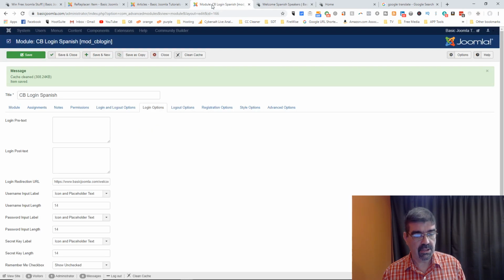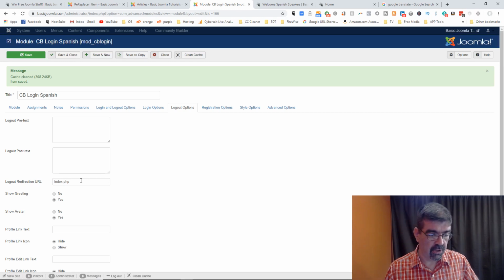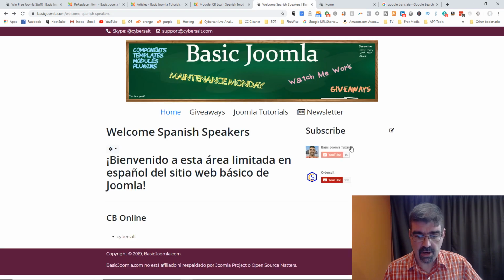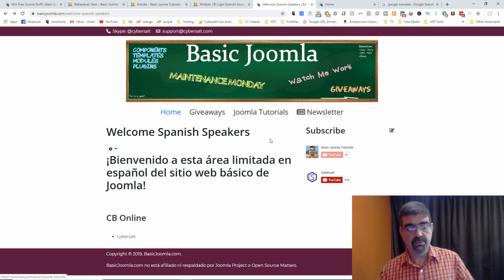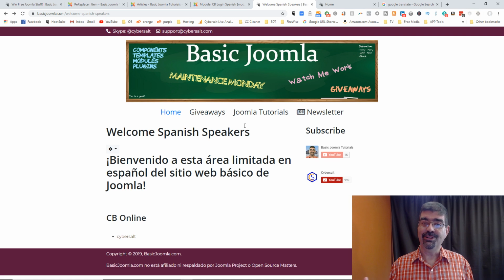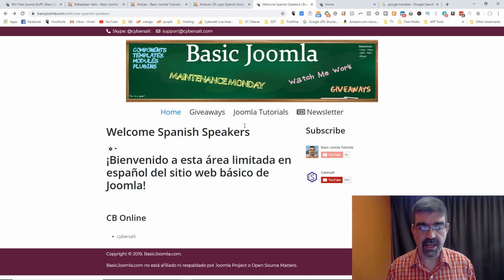So as a reminder, in the Spanish login module, you could also have a logout option to go to a different redirection URL instead of just the main one for the page. Now, of course, then it starts to get a little more complex there, because what you would want to do is have a logout module appear somewhere in Spanish for them to use if they want to log out, and assign that module only to your Spanish pages or the Spanish category. But again, here's some core methods to do that.